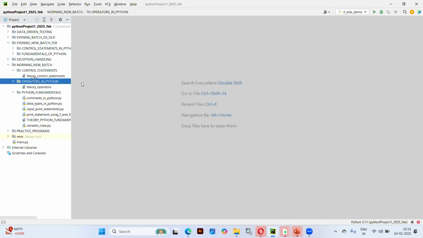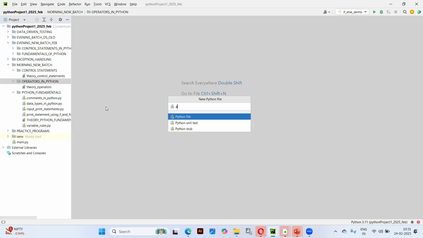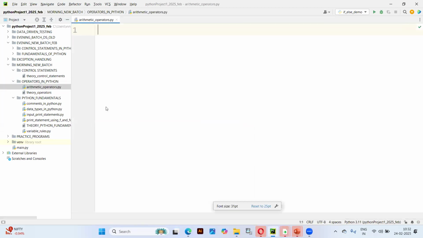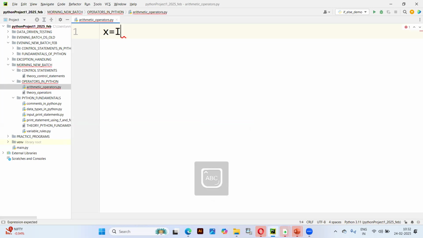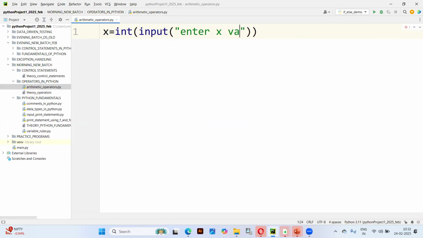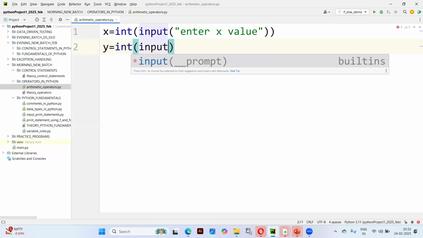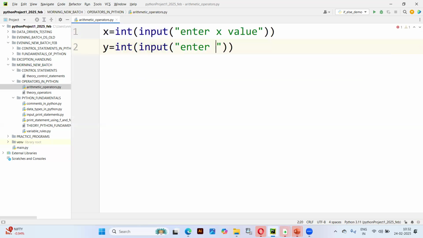I'll be taking a program on arithmetic operators. There is a variable x equal to int of input, enter x value, and y is equal to int of input, enter y value.